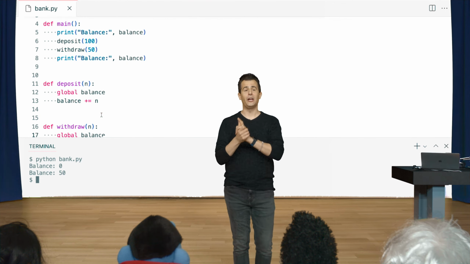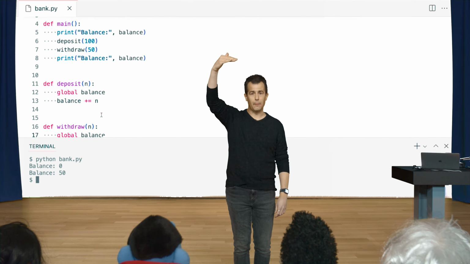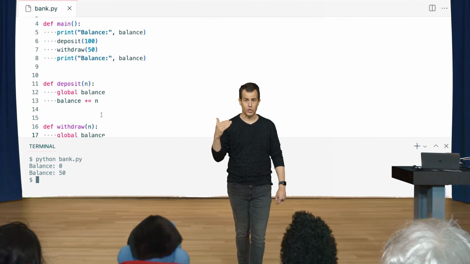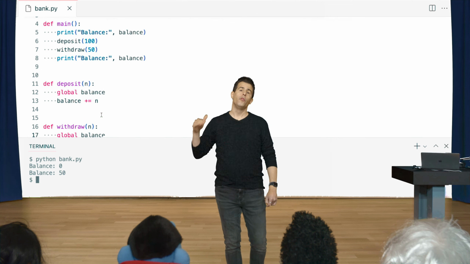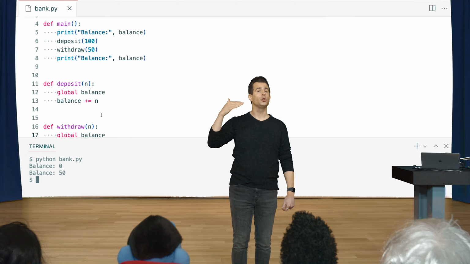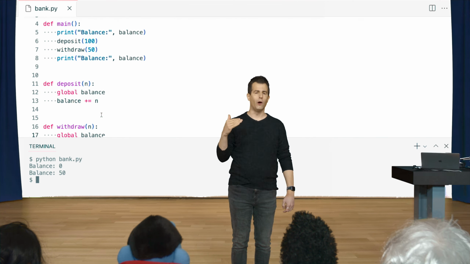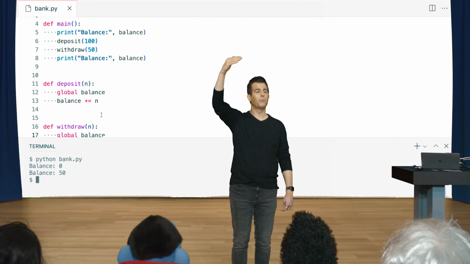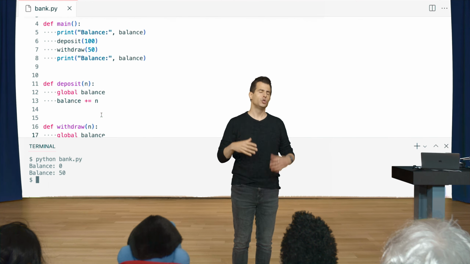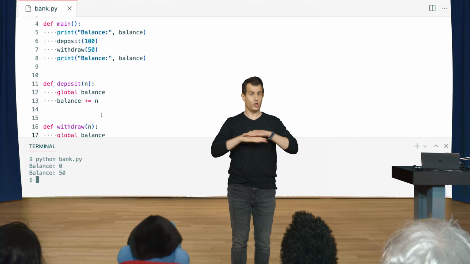So if you declare a variable both globally, like at the top of your file, and then an identically named variable inside of a function, same name, the latter will shadow, so to speak, the former. That is, you'll be able to use the latter, that is the local variable, but it will have no effect on the global variable. Temporarily, Python will only know that the local variable exists. So in general, the rule of thumb is just don't do that.